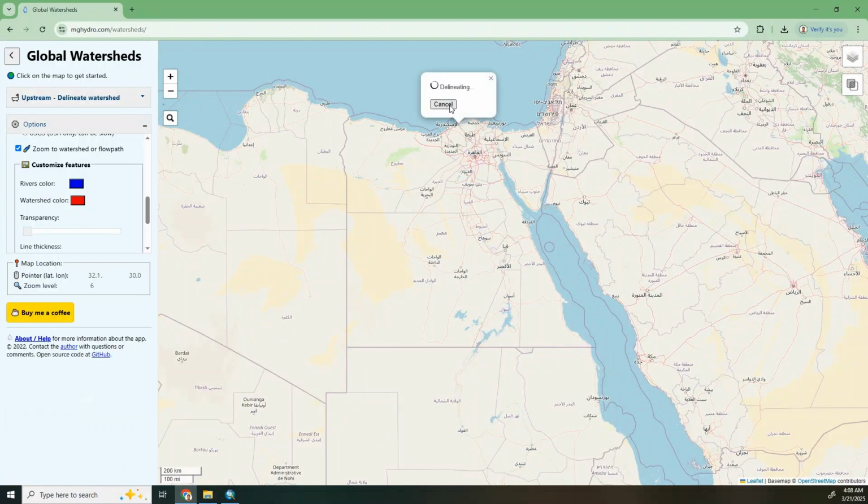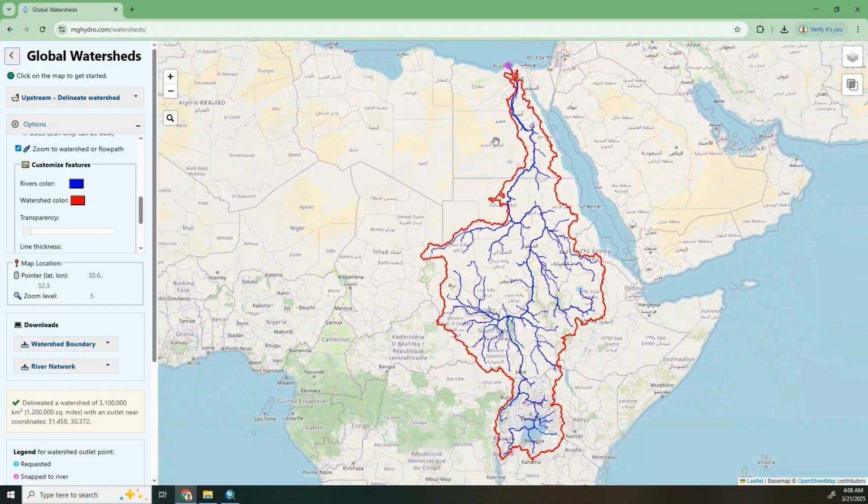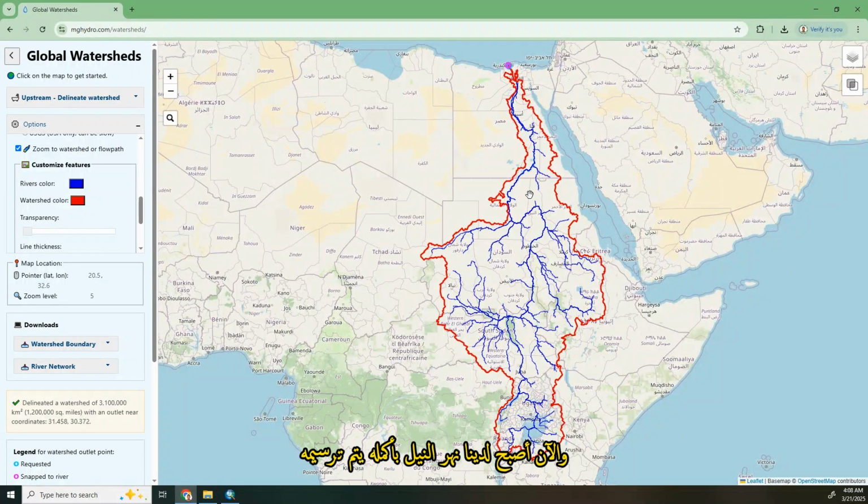Delineate. Now the entire river Nile is delineated, and river and stream are also displayed in the map.